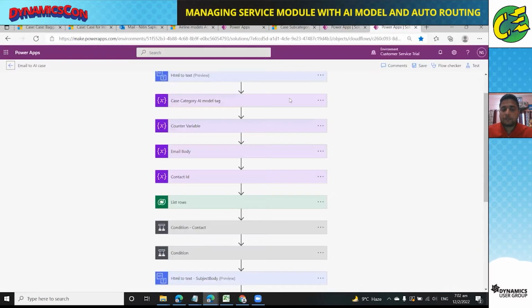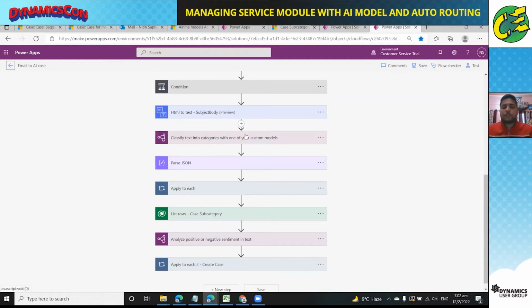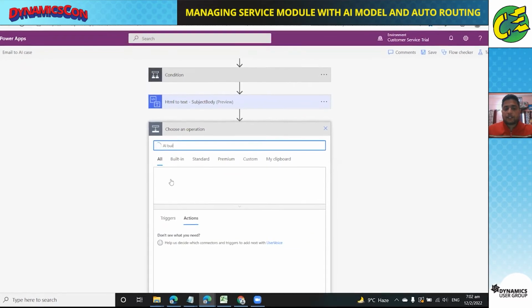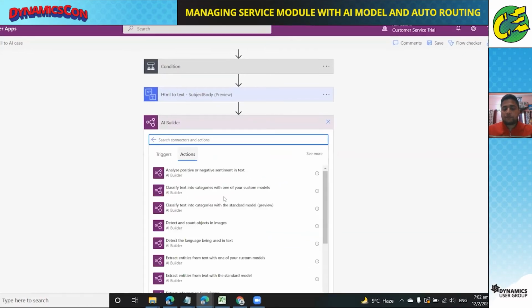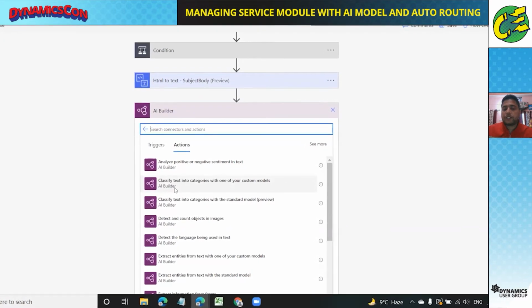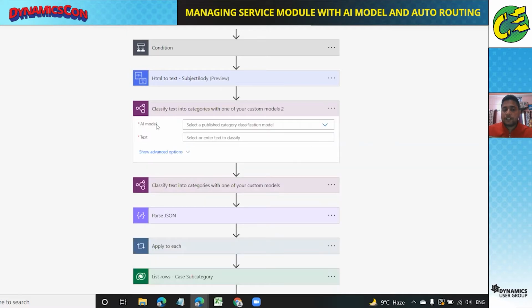Other stuff in Power Automate you might know, but this one I just want to show you: you just need to go to the new action and type AI Builder action, and under that you will see the AI Builder model classification, classify text into categories with one of your custom models. This one you have to use, and whatever AI model you have created will come up, but remember, only a published model will come.